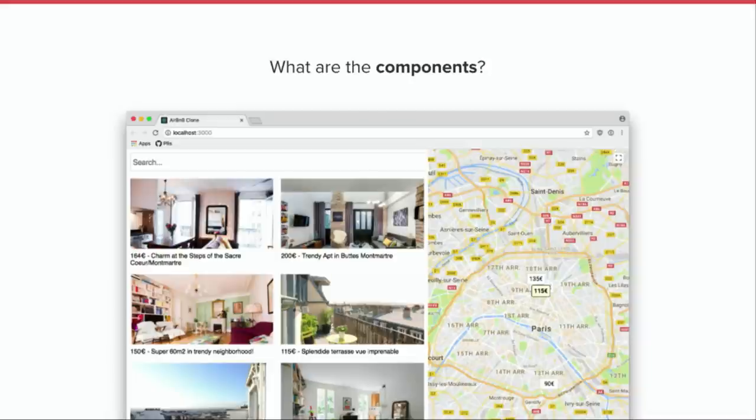Sorry? Yeah, you have markers you can put on the map, okay? Because we want to link, basically, a flat with a marker. So what we want to achieve is when you click on a picture, the map will move and center on the address of the flat you just clicked. And also, we would like to apply some CSS so that you see there is a marker which is on a yellow background and all the other markers are white. And that's what we want to have, some dynamism. So when I click on a flat, the map moves and the marker changes.